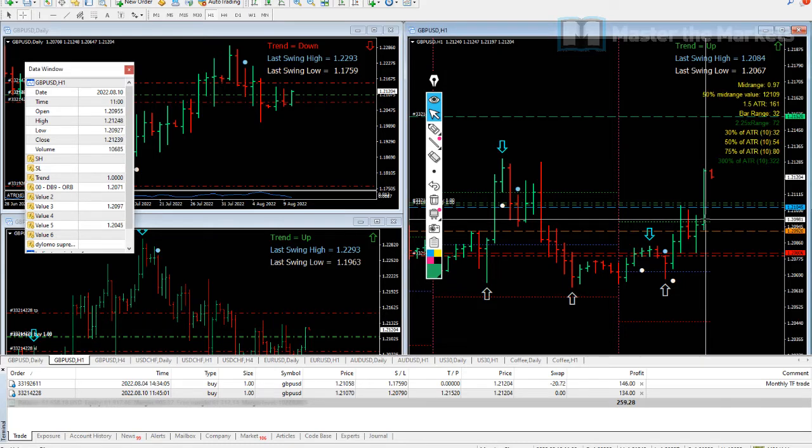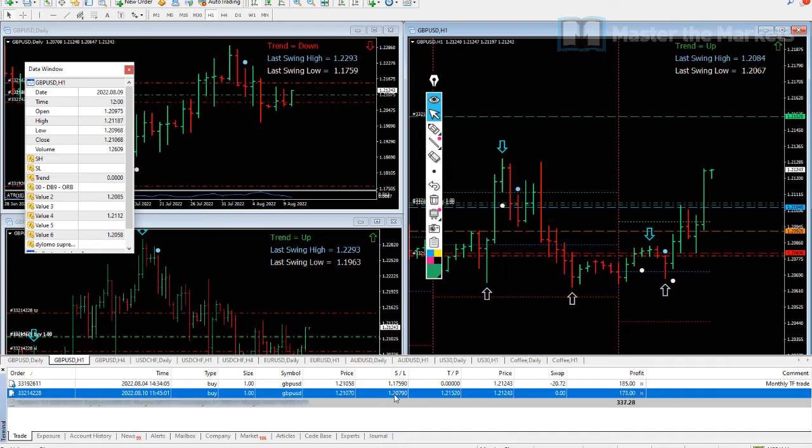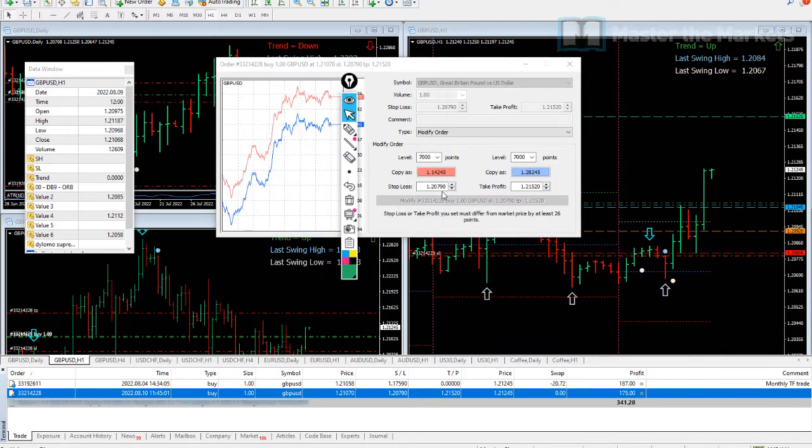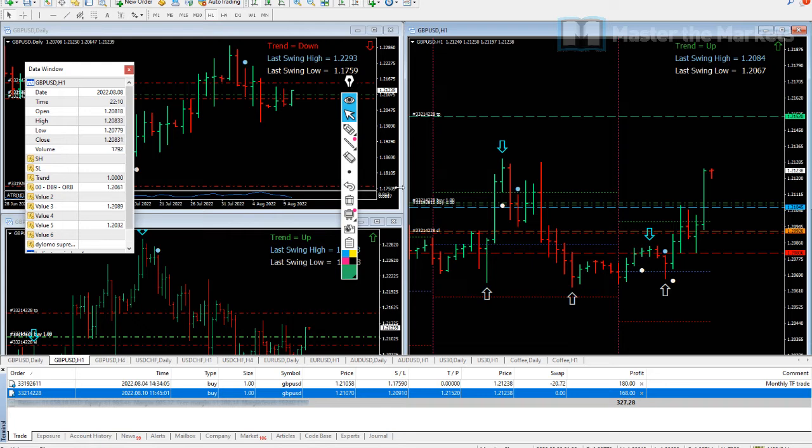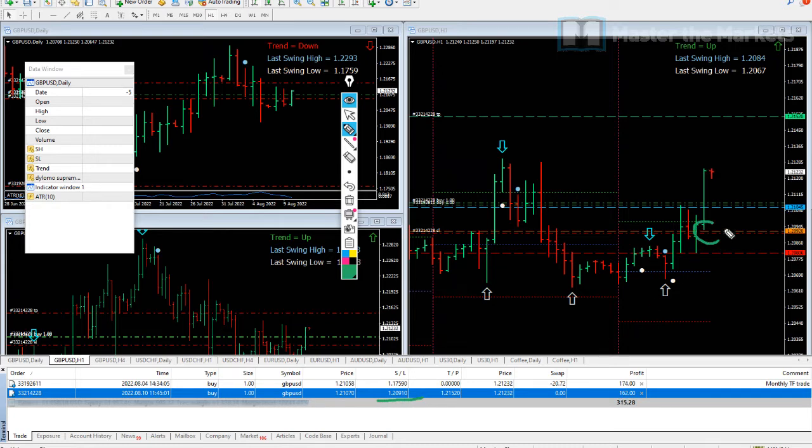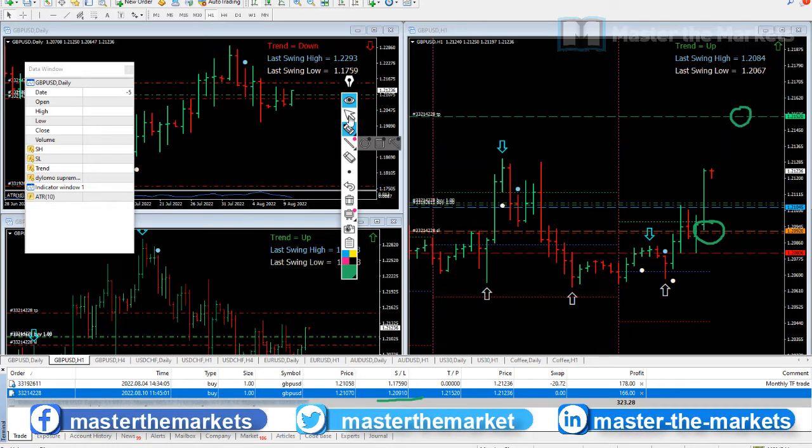So what I will do now is take the low exactly, which is 12092.7, where the 7 is micro pips. So I'll do 12091 as of now. I just have to do it on the right trade. 12091 is what we are looking for, and there you go, and that's that. I've done that now, less than a second. 12091 is where the trail is, at the low of this bar, and our target is also set at 12152.